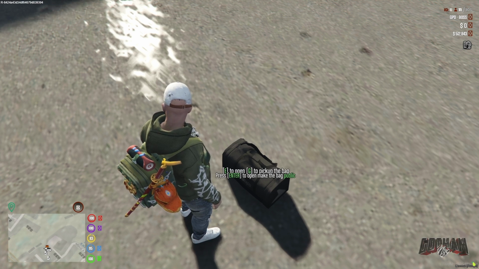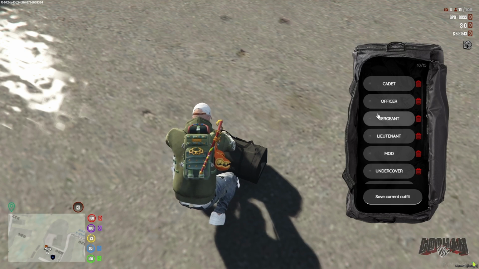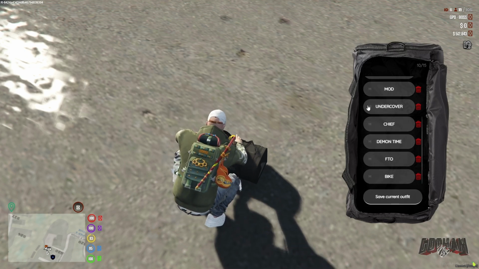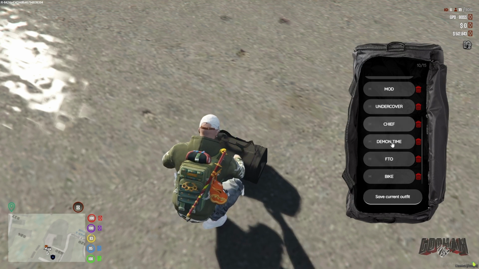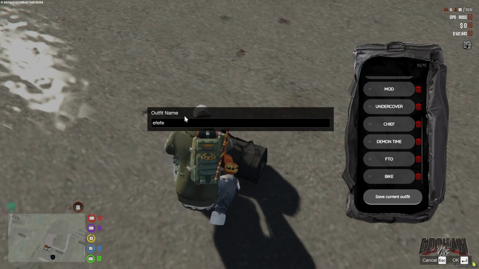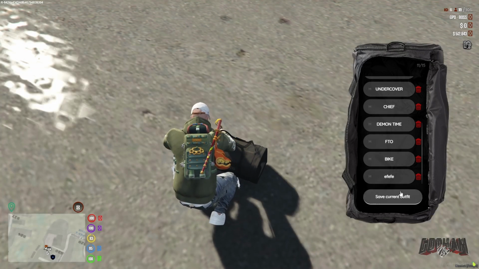Some people don't know about it, but you can save up to 15 of your favorite outfits inside the bag. So you make the outfit at a clothing store, and then you do this command to put your bag down. You open the bag, and then you can just save current outfit. Name the outfit, and then hit enter, and then it'll save inside your bag. You can have up to 15 outfits.